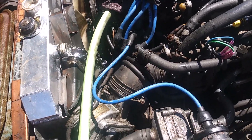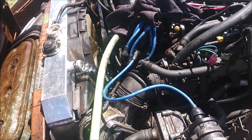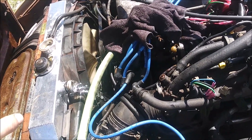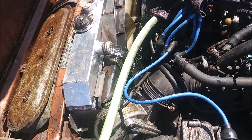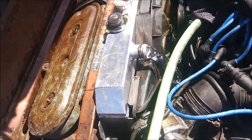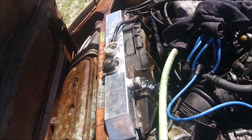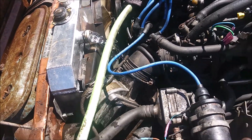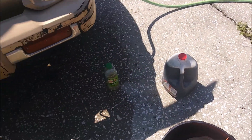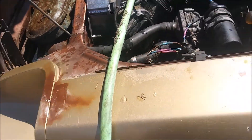Once I'm done with this I'll pull the hose out and show you the thermostat housing. I think it did a very good job. Obviously the best way would be to strip the whole engine down and get it hot-tanked and acid-dipped — that would eat up all the rust for sure — but that's a full rebuild and I'm not doing that. I'm really just changing the cylinder head, the gasket, and a couple of little things.